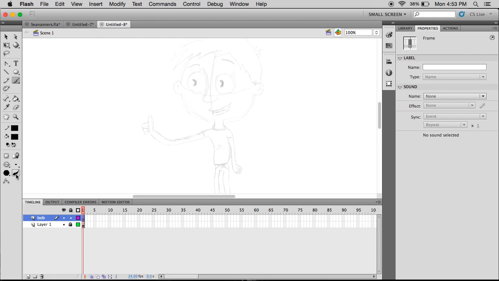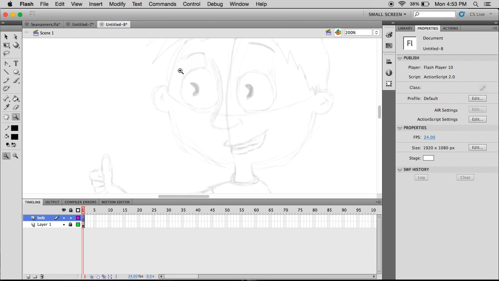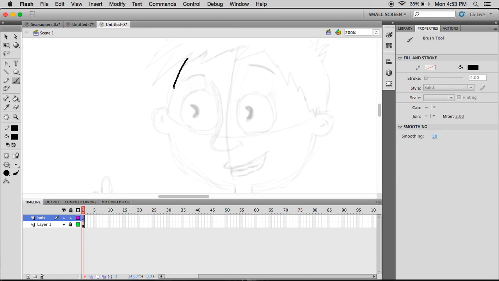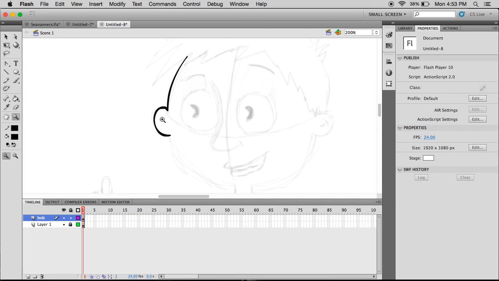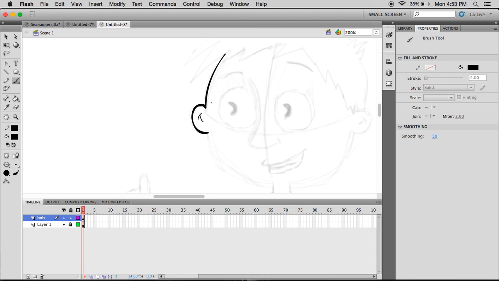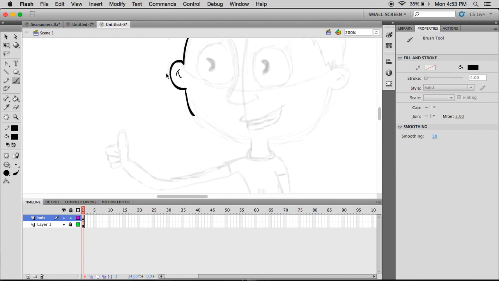What I'm going to do is not make it pressure sensitive, so our lines will all be the same. And I'm going to remember that I'm at 200%, and I'm going to go over my lines. And there will be a lot of drawing and erasing, undoing, I mean. So if you have a line that you don't really like, then you'll erase it. And I like to zoom in to the next percentage to do details and stuff. So yeah.